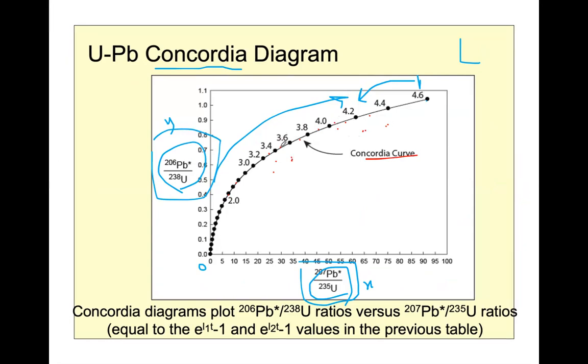So concordant points can directly give you the age of the rock that you are considering, right? If it is plotted on the curve or very close to the curve, right? Very close to the curve is determined by the uncertainty, the plus or minus value, right? This is determined by the software that we are using for this Concordia diagram, right? You can do this manually also. You can construct the Concordia.